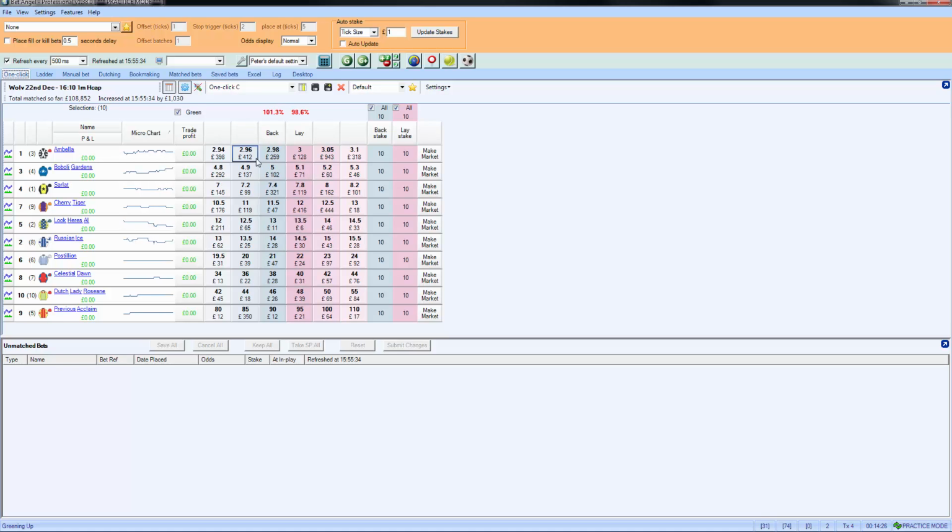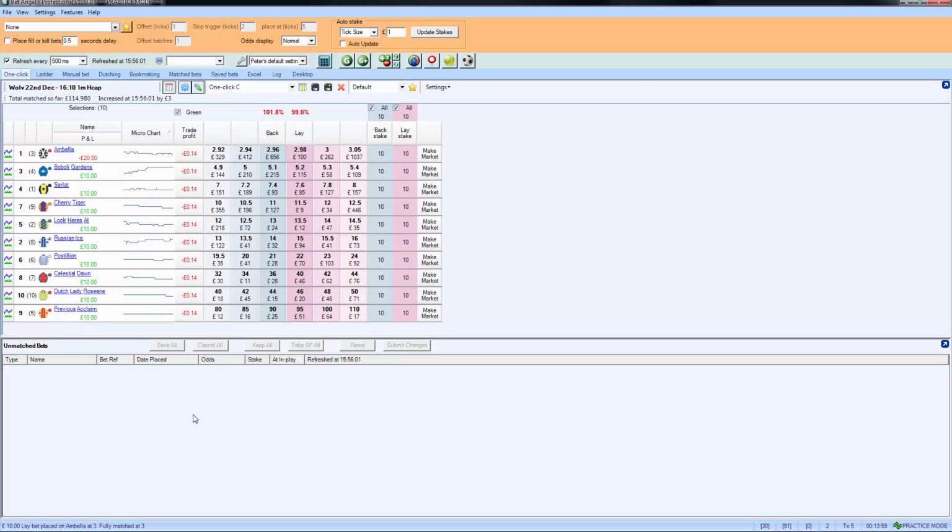If I switch this off, this means I can click on any of these prices and nothing will happen. If I have this on, i.e. with no red cross through it, this means I will be placing a bet if I click anywhere on this screen. So we've got back and lay stakes of £10. I'm going to go into this market and lay with £10. You can see I just clicked, there are no unmatched bets, it just got matched instantly. That went straight into the market and our position is open.